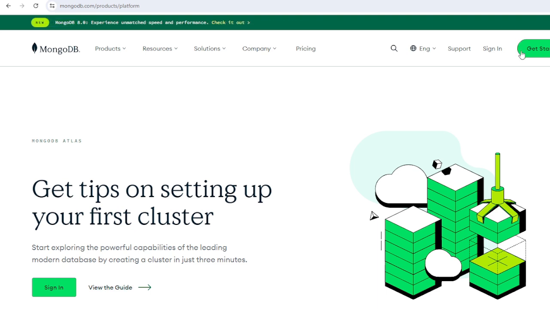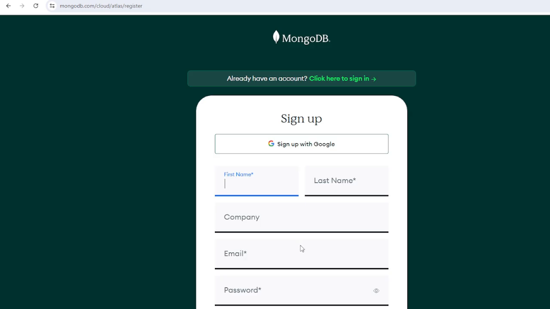So here press get started. Then sign up with your Google account. Accept policy. Then skip personalization.